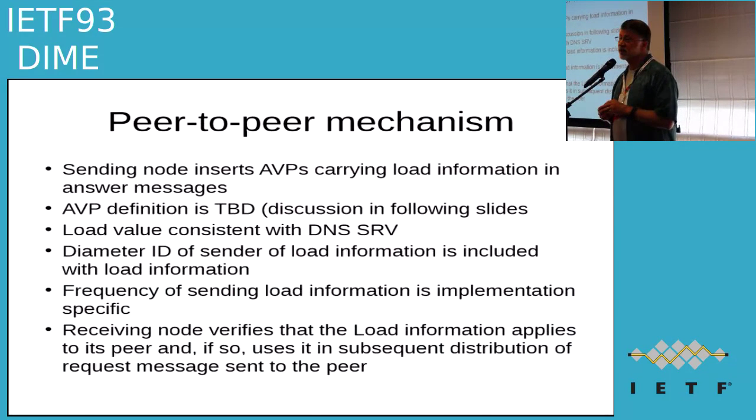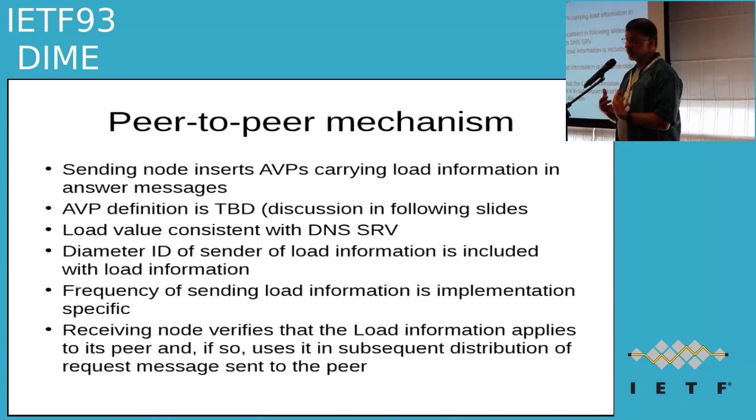The proposal is that the frequency of sending load information is an implementation decision. The element sending load information is giving a suggestion to its peer on how busy it is, and how important that element considers that load information. Whether it sends it on request, whether it sends it when the load information changes by some amount, or sends it periodically, every 10 seconds, every second, whatever that might be. We might have some wording on the impacts of different strategies in the draft, but it would be left as an implementation decision of how frequently to send.